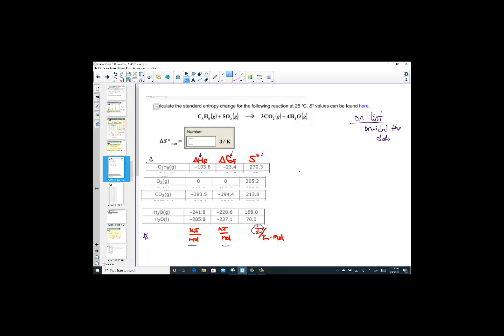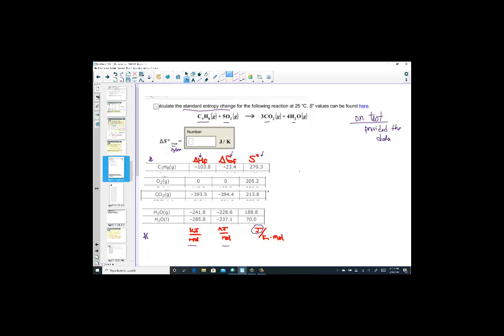Well, this is a combustion problem of propane, isn't it? A hydrocarbon with 3 carbons is called propane. It's going to combust in the presence of oxygen, releasing carbon dioxide gas and gaseous water. Calculate the standard entropy change for the reaction. The reaction is another way of saying for this system. Alrighty. So we want to just find the sum of the products minus reactants.